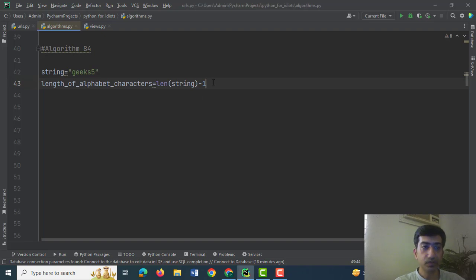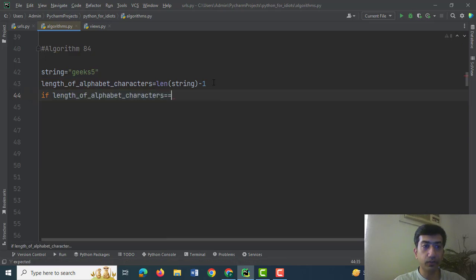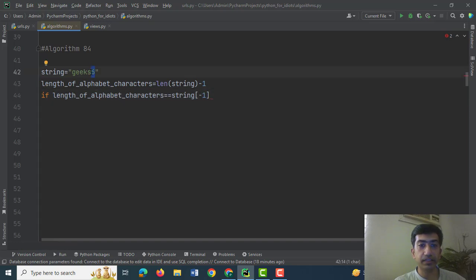digit. So if the length of alphabet characters is equivalent to the string's last character, we are using indexing. We are going to use the index -1 because -1 would give us the last character of the string, and since this indexing would return a string, we need to convert it into an integer.